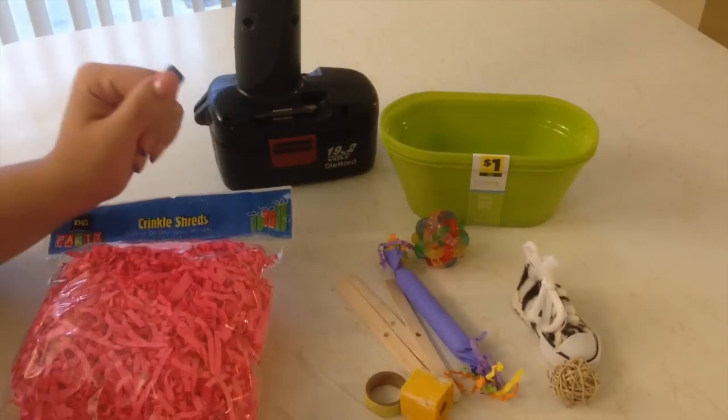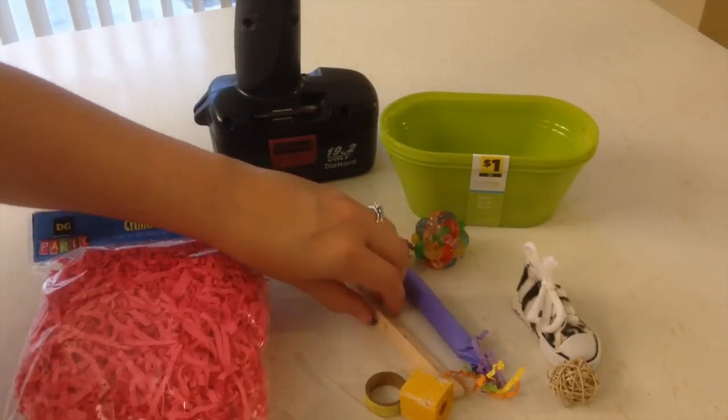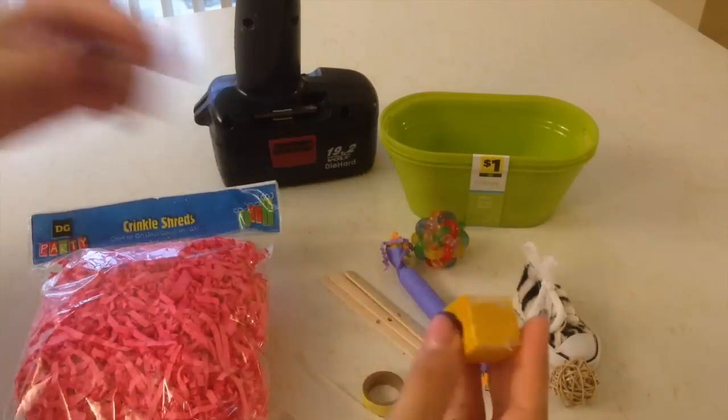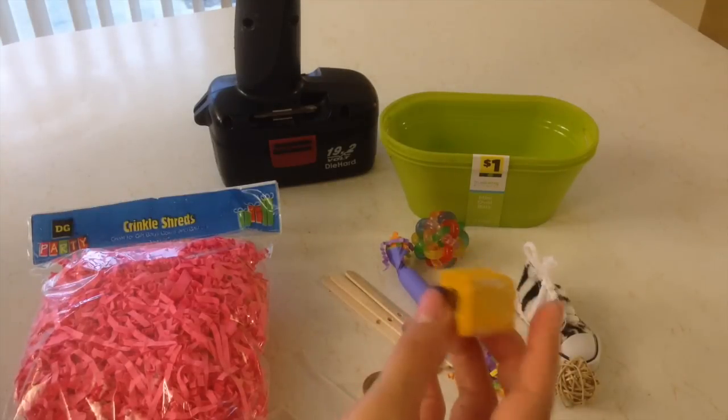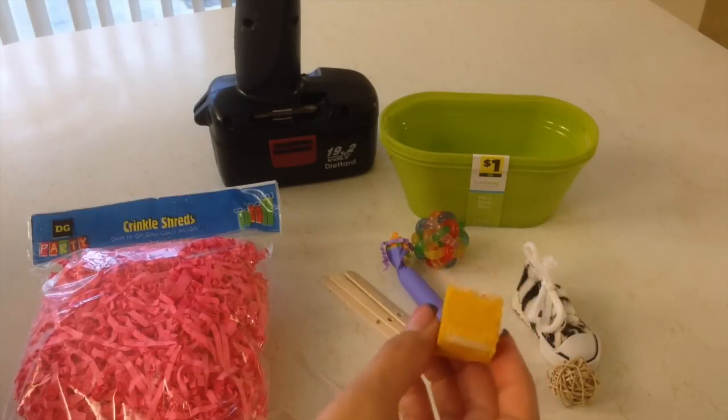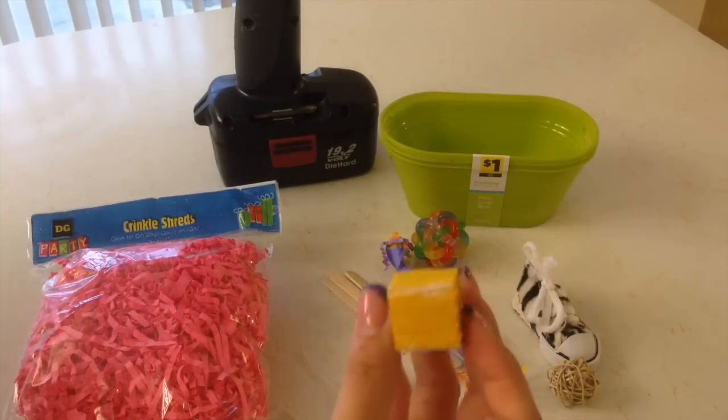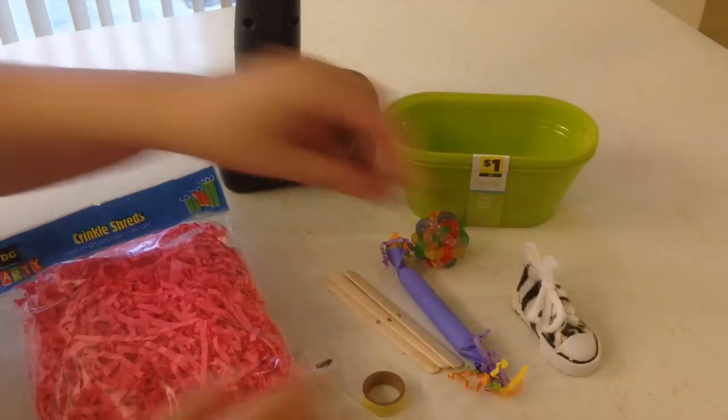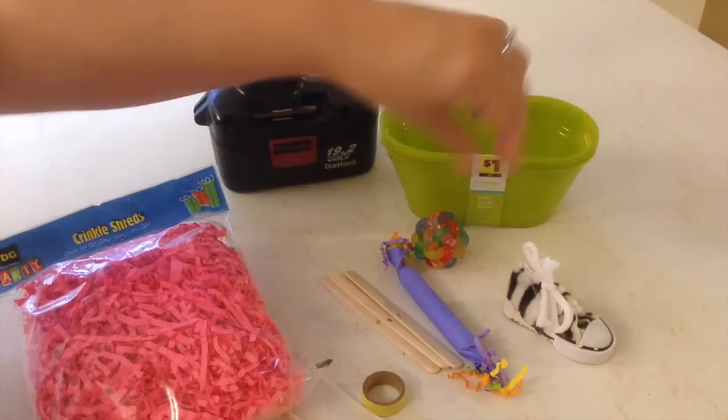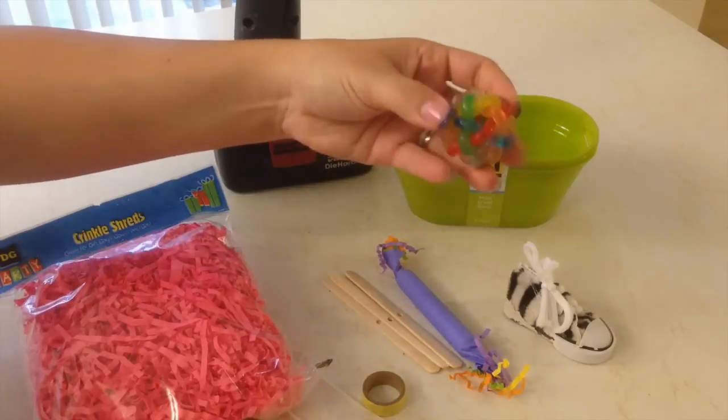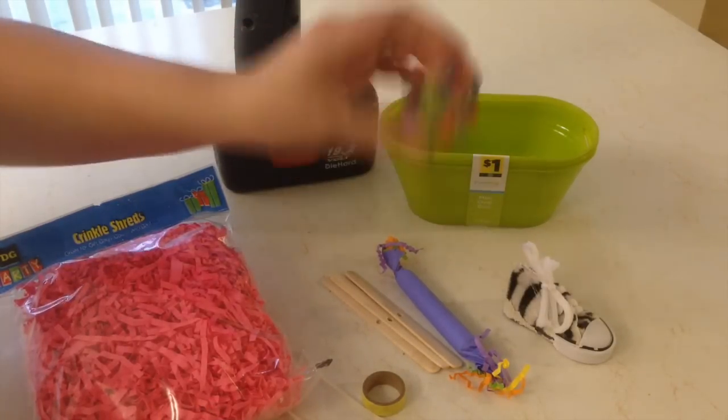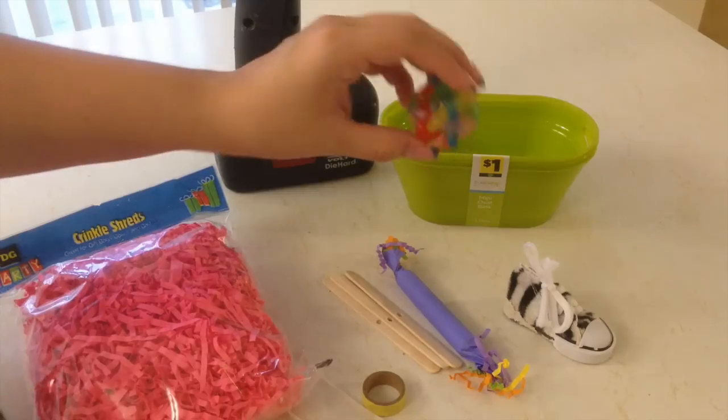And you're going to need a couple foot toys. I have some popsicle sticks because Kiwi really enjoys shredding these. I also have a wooden block that she's already played with. This was part of a toy that I took apart and started using the pieces to make new ones. A little wicker ball, a little sneaker, this little rubbery ball that she really likes. And they also have them with the little bell inside and she really loves to try to get to the bell.